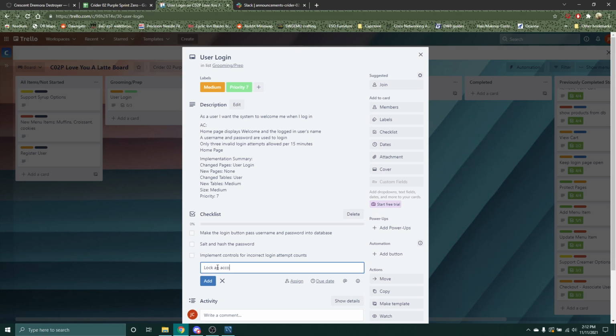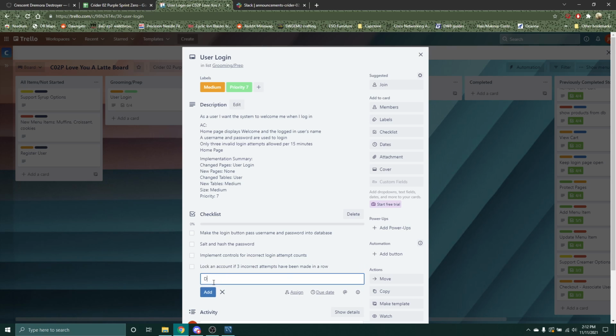Lock an account if 3 incorrect attempts have been made in a row. Display welcome message and user's username on successful login.